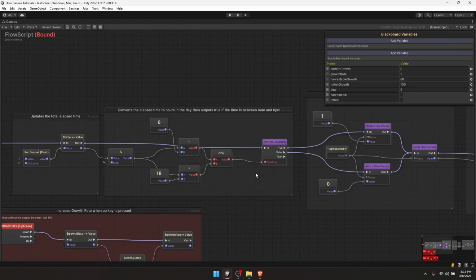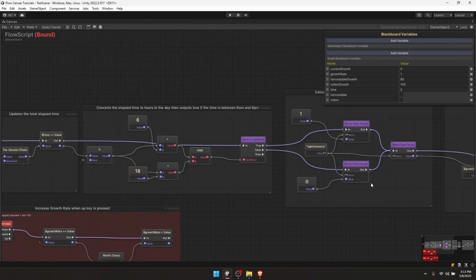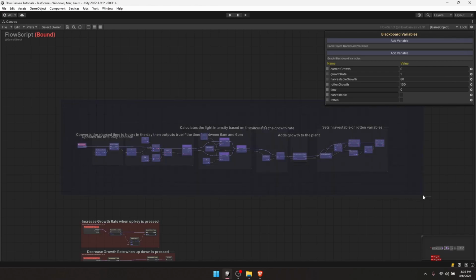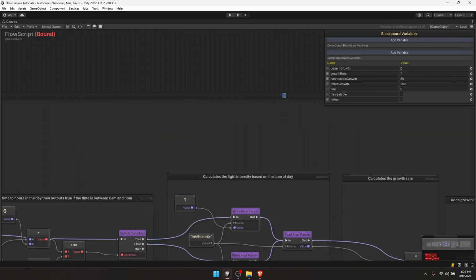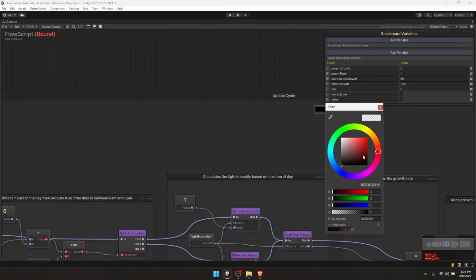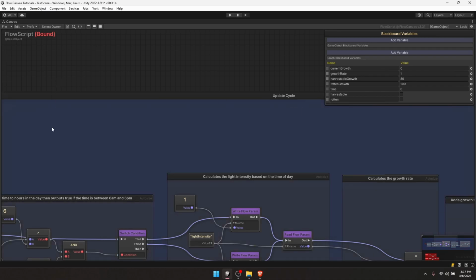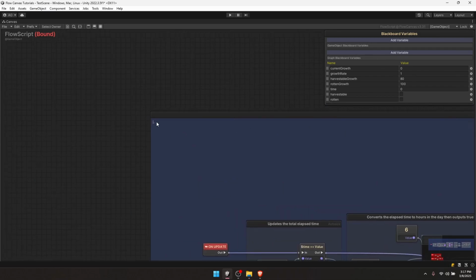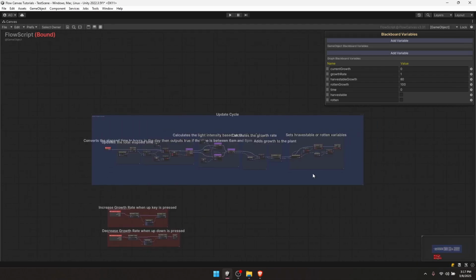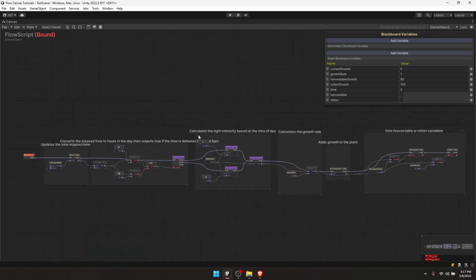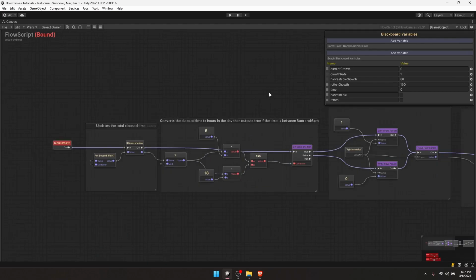When I find there's a problem with this section of the graph, I can very easily isolate it and see what's going on. So in addition, I can also draw a box around the entire thing. Name this maybe update cycle, change the color to something I want, make notes, and I can make some more detailed notes about what this is doing. Now, I don't think you need to go overboard with these. I think, in fact, we don't need this comment box itself, but it's good to know that you can have them wrapped around each other.